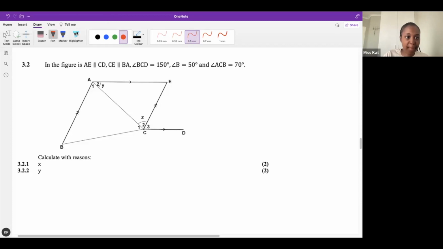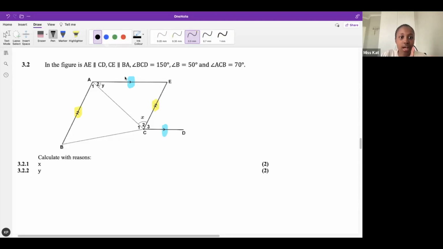Now, with such questions, guys, we need to fill in all the information that you have. It doesn't help that you're reading it up there. You need to put it on the sketch so that you can visualize what these people are saying. So first it says AE is parallel to CD. It's already been filled in for us. It's probably because your information was up there, because then you have to remember everything they said and you're missing information. And then they also say AB is parallel to CEK. That's been filled in for us.